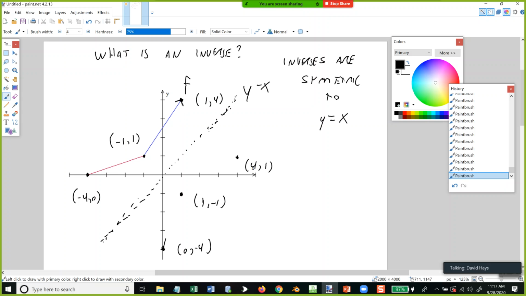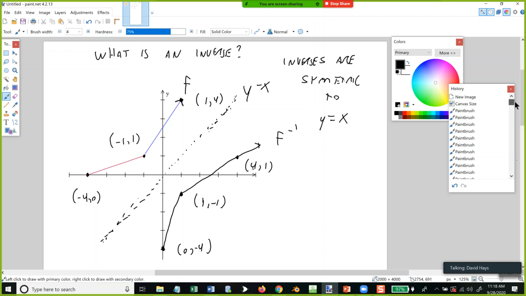Now, if I drew these, or drew lines on them, I guess I should say, this would be our inverse. There's two ways you can do that. You can do it with points, like I just showed you, or you can visualize it. If you're kind of a visual person, you can take that graph, flip it, reflect it across the line y is equal to x, and get this part right here. It doesn't have to be perfect anyway, so it doesn't matter which way you do it. But that's what an inverse means graphically. Pretty good with it?